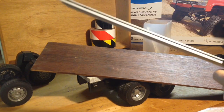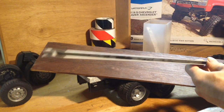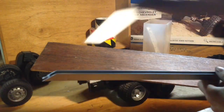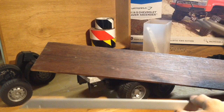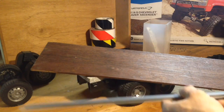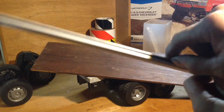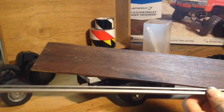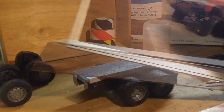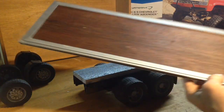These right here are pieces from an old window frame. Pulled the glass out. It's got a nice channel in it that fits over the plywood really nice. I've got the ends mitered, and it's going to go over the plywood and give it a nice finished edge. And also, there's a groove on the outside, which gives you someplace to anchor if you have ratcheting tie downs or bungee cords to attach things to the trailer. Now, with the framework glued in place, it gives a nice finished look to the deck.